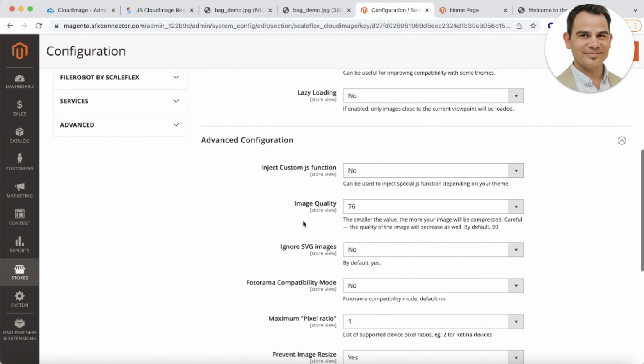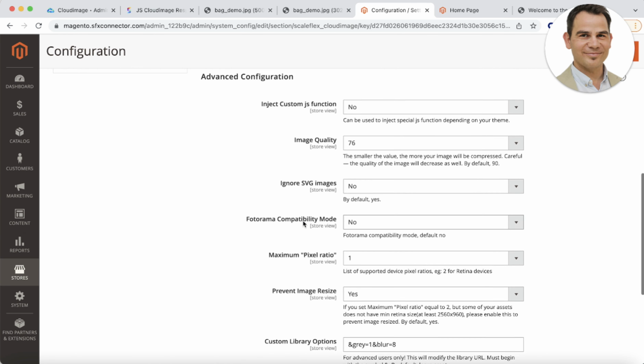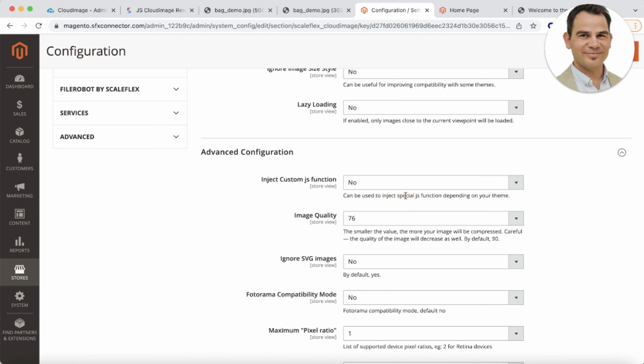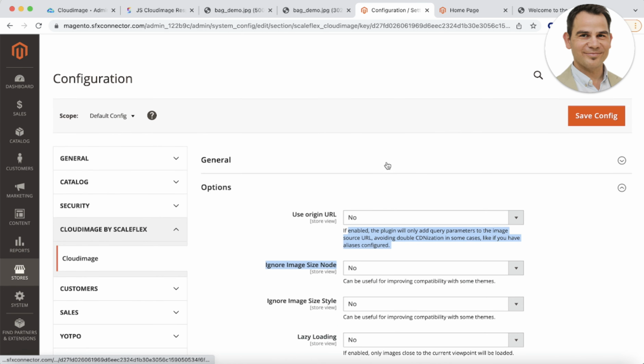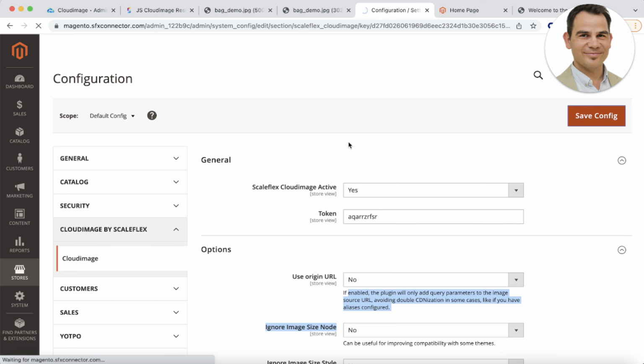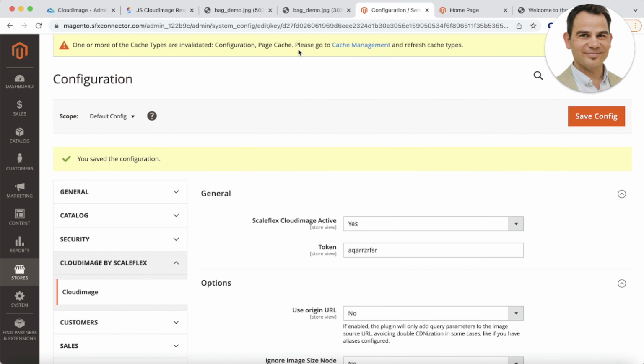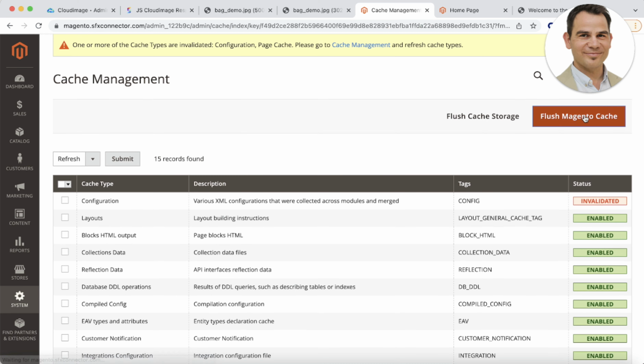There are various advanced options which I'll let you discover and read about in the documentation or directly in the plugin.